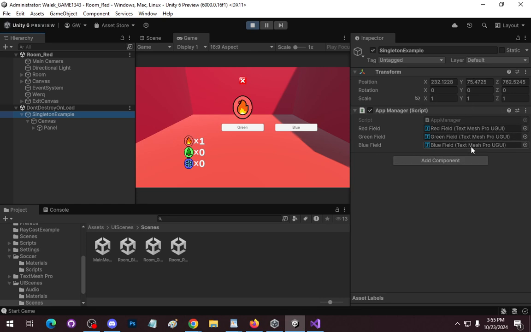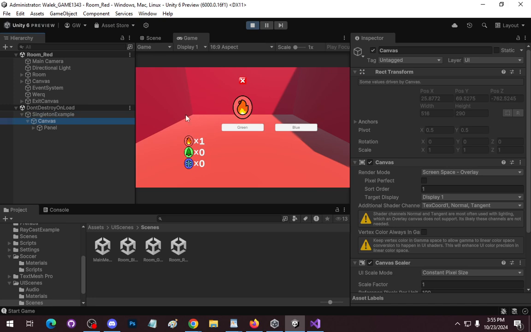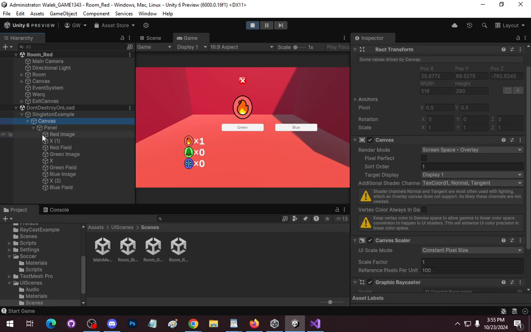It persists. Now it has the canvas for the main menu. Right now it's showing these pieces of it. This is again the red image.